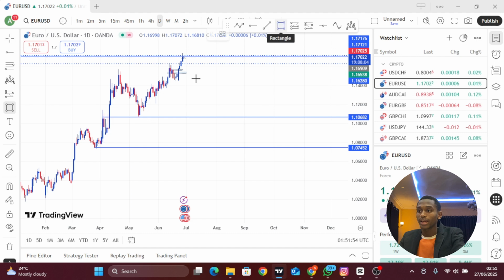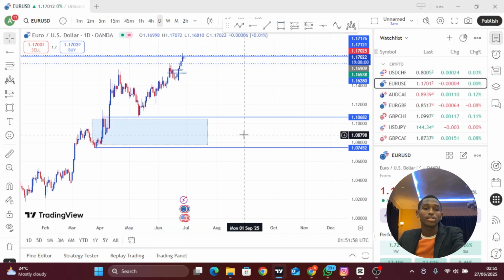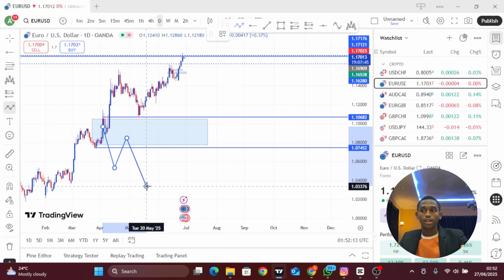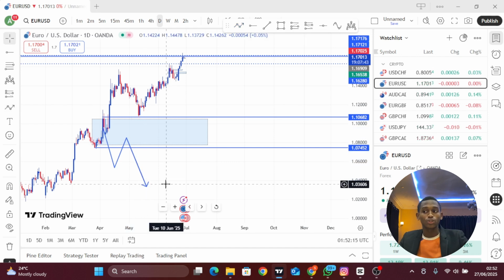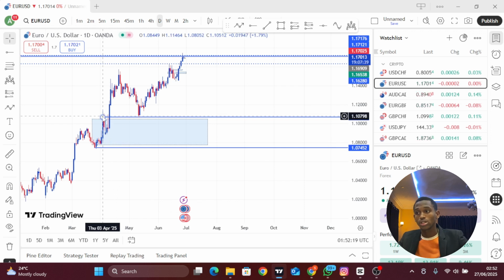As long as the market stays within this range and does not break below, it is still on an uptrend. And like I said before, if it does it so much, then maybe it has changed to a downtrend, but still it's on an uptrend. And if for any reason the market breaks below here, retests, it is automatically on a downtrend. That is a change of structure, but a change of structure has not happened. So this is the new higher high, this is the new higher low.